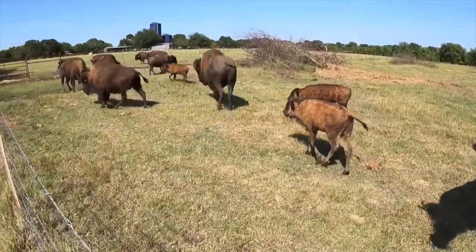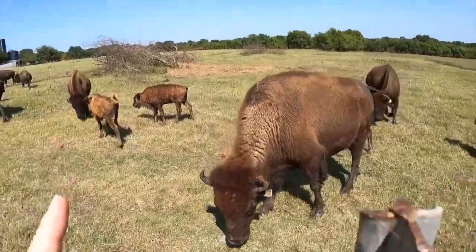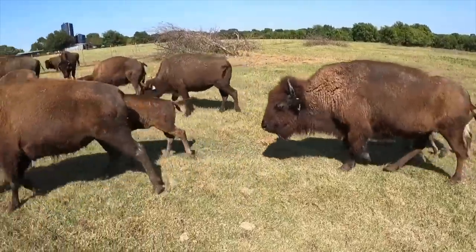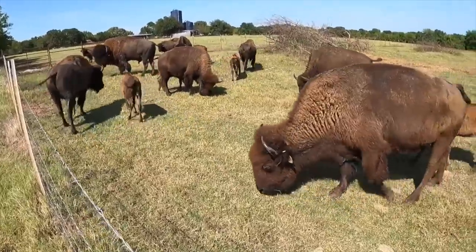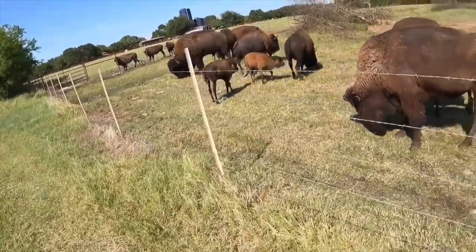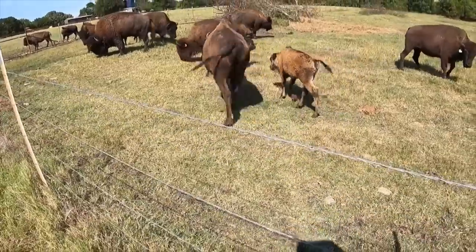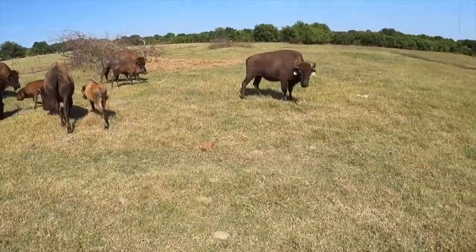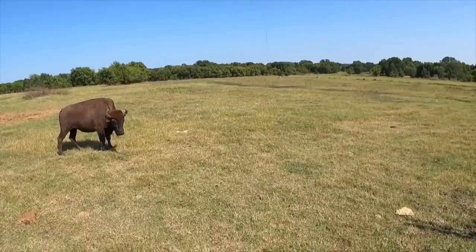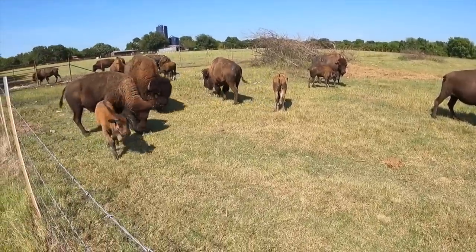You guys probably can't see this as good as me, but just down here checking the herd again, the Big Joe herd. Now they've been rolling in the mud since we got some rain, which is good, but the flies are not near as bad as the last time I came down here. Even though we've got some rain, it still is not near as bad. There were hordes on them over the bison. They still have some. I'm not saying they don't have any, but there are less. Looks like I'll have to put some more diatomaceous earth on, especially after it rained. But at least I hope they got some of it on them. We can always apply more.